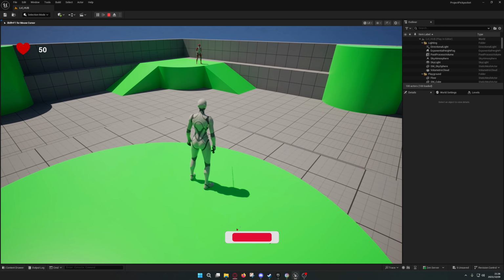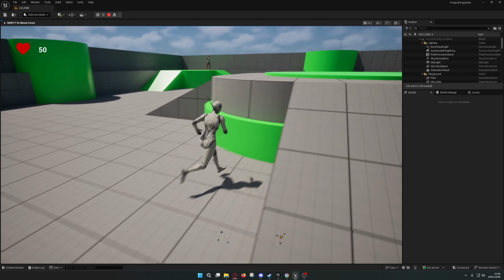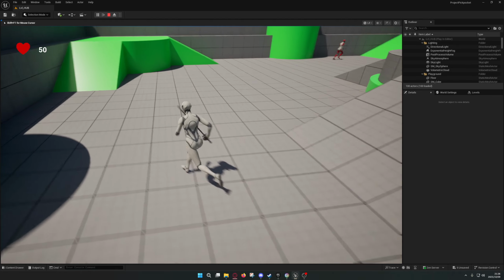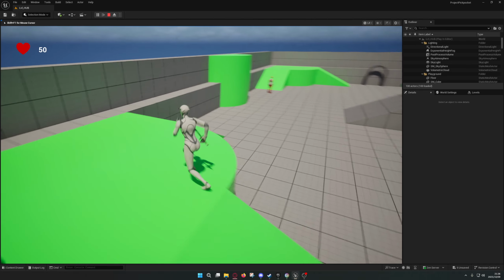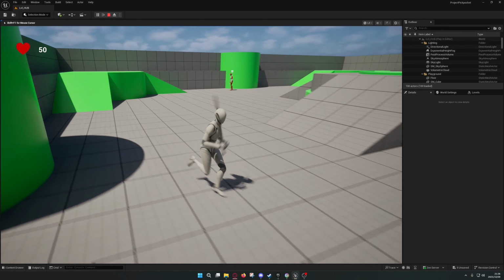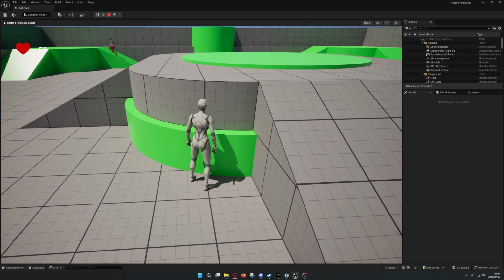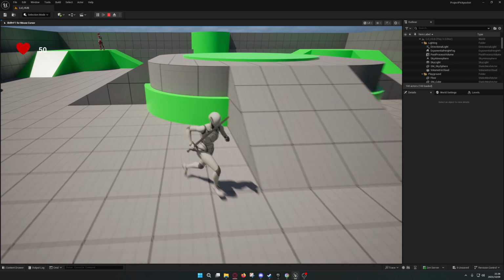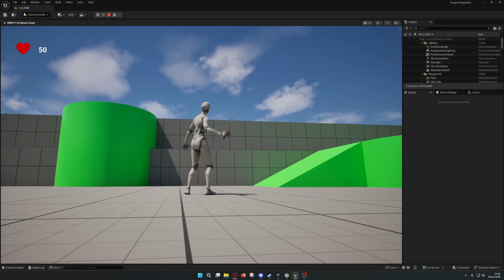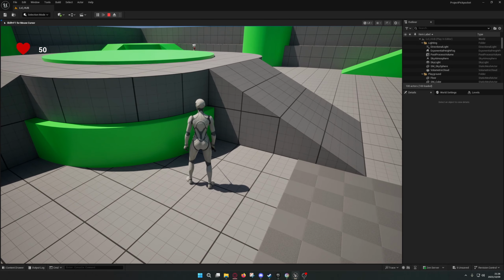I think our AI can see us from here. Let me just go hide quickly. So let me show you what we did in this video. We created a sound system, so if we whistle, the AI will then go over to where we whistled. I think it's because it's spotting us. It's not moving immediately, right? And then we can go ahead and throw an object in the same place. And the AI, once it loses sight of us, will go to investigate.